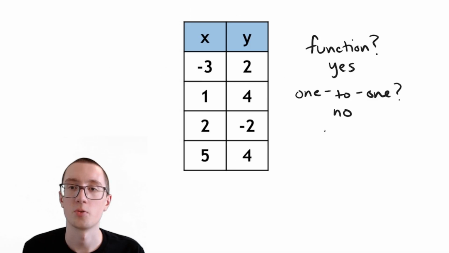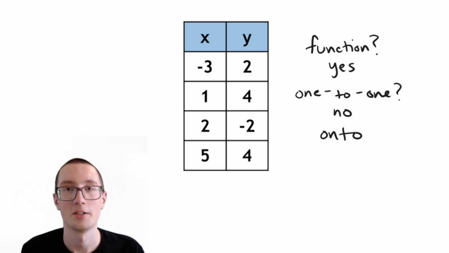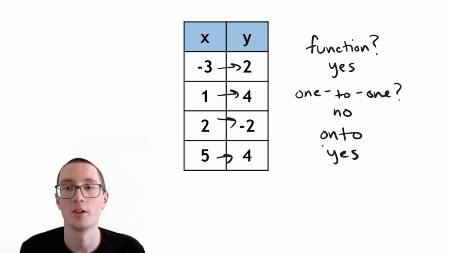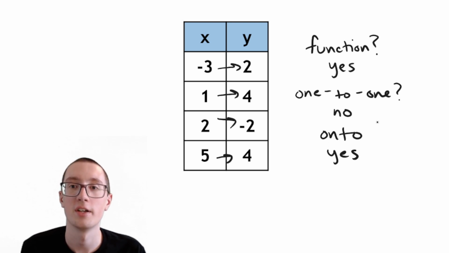But what about onto? Remember I said onto is that one that's going to be true like 99% of the time. And in this case, it is, because it basically just means everything that's on the menu, or however you want to say it, is possible to make. And yeah, it's possible to make all of these by putting the thing that's next to it in. This is why onto is one of those things that's almost always true, but it wasn't in that last case. So in this case, we do have a function and it is onto, but it is not one-to-one.